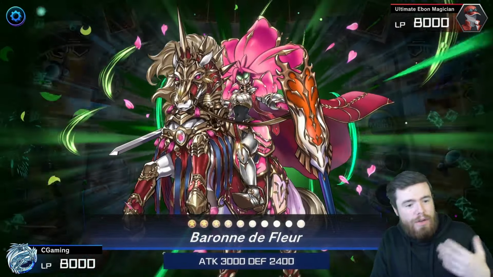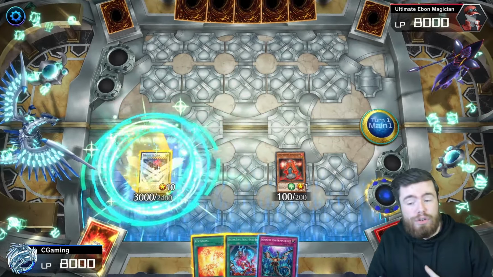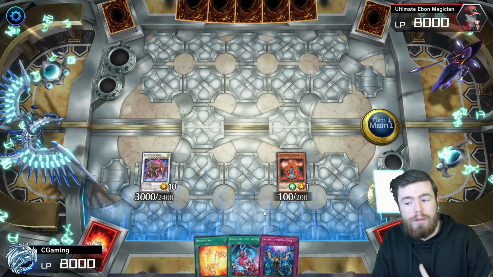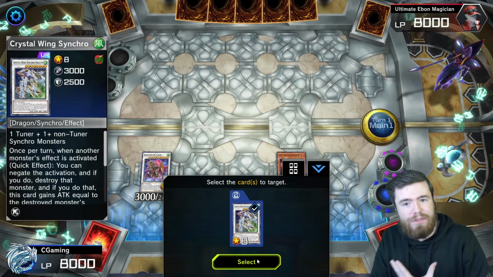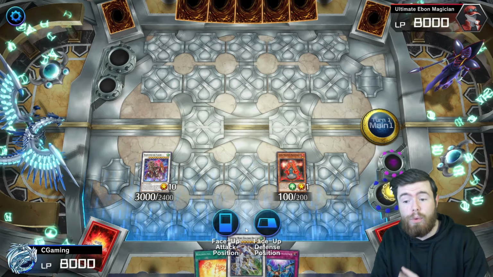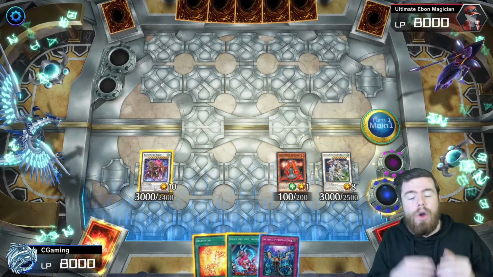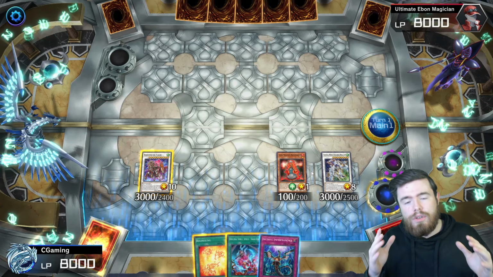just like this, later on in your combo, potentially after you use Crystal Wing to stop a hand trap, and then you can use the Garden Rose Maiden in your graveyard, banishing it to bring back the Crystal Wing, which again is a soft once per turn monster negate. So basically you're ending with both a Crystal Wing and a Baron, on top of your whole Snake-Eye combo.